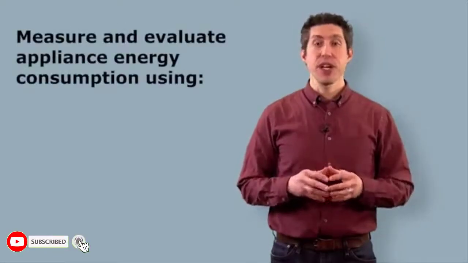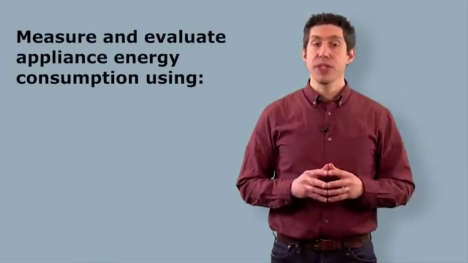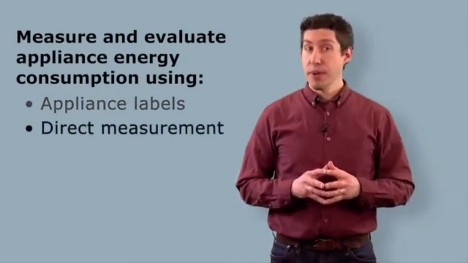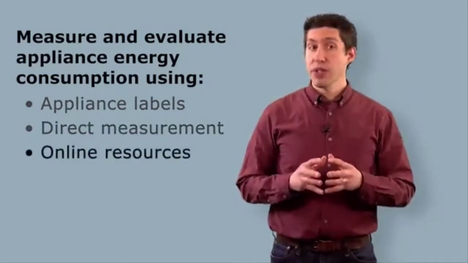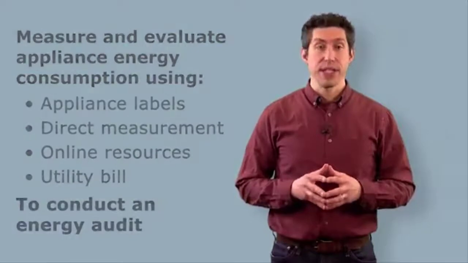So now you should be able to define power and energy so you can then calculate that power and energy using voltage, current, and time measurements, and interpret the difference between instantaneous time measurements for power and time of use measurements for energy. We're going to examine a few ways to evaluate the energy consumption of different electrical devices and develop an energy audit. First, we're going to start by using appliance labels, then use other methods to determine power and energy consumption using empirical measurements, then look at online resources, an electrical utility bill, and how to conduct an energy audit of electrical devices.